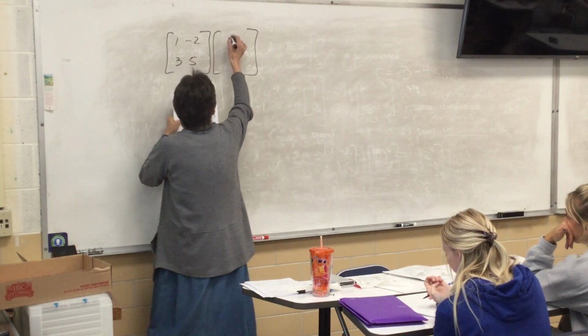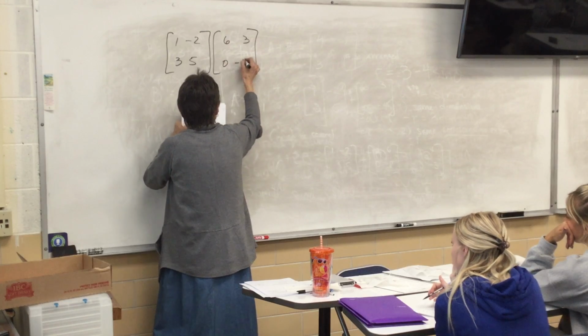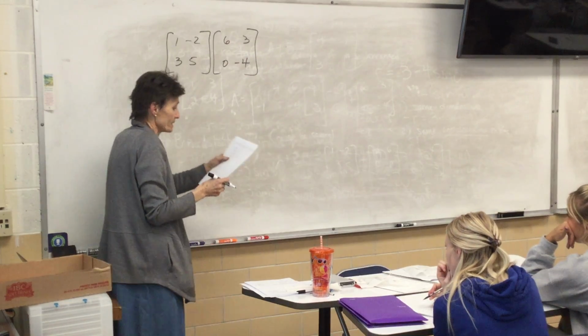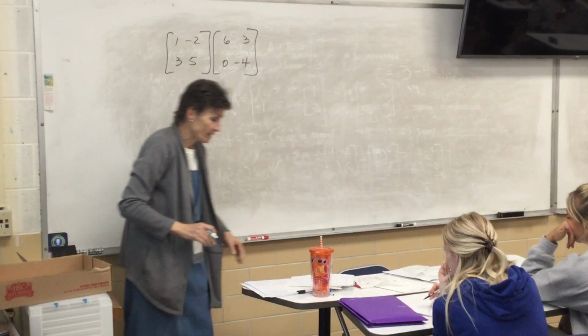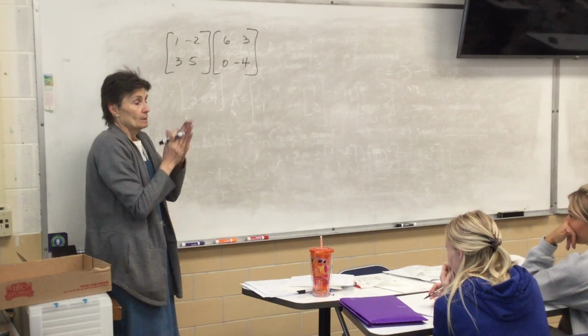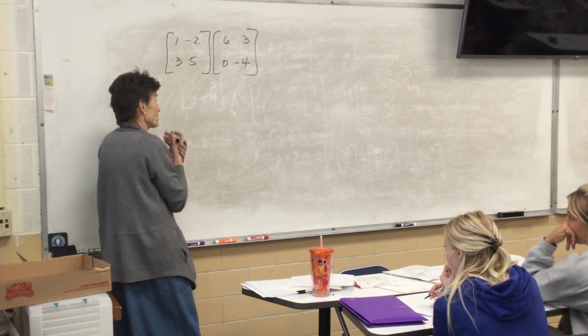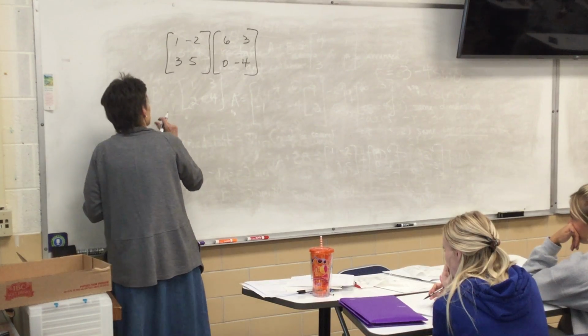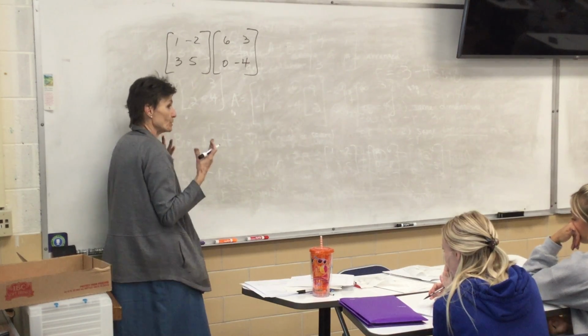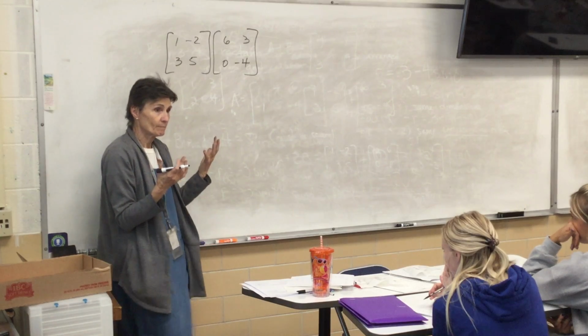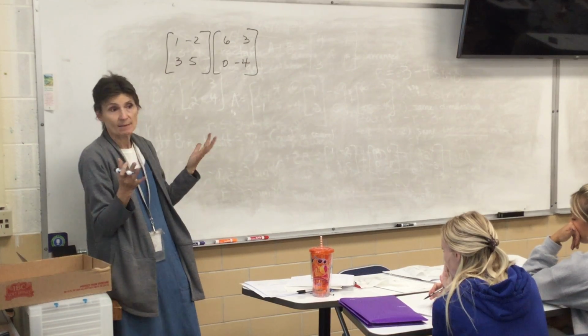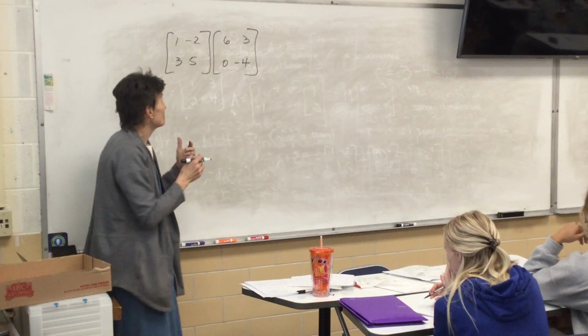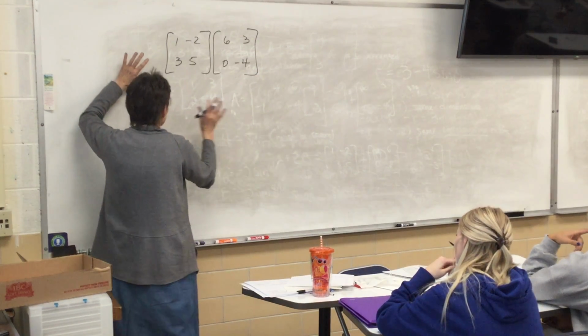Here's where we really have to pay attention. This is easy, but you have to stay organized when you do matrix multiplication. The rule for matrix multiplication is this, to see if you can do it. What's the rule for addition? The matrices have to be the same size, that's it, period. For multiplication, that's not the rule.